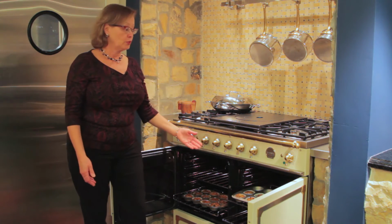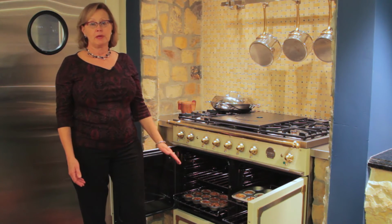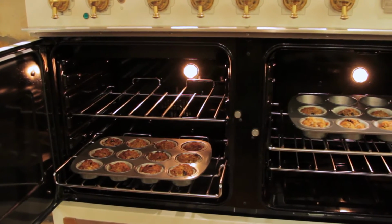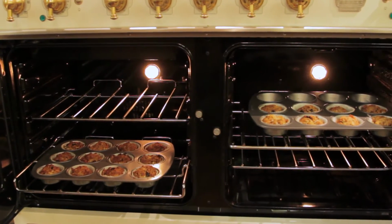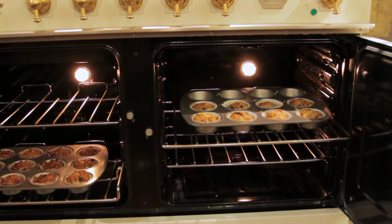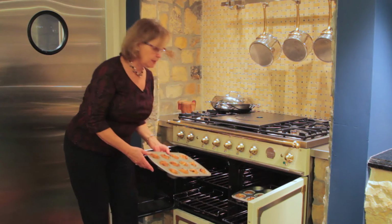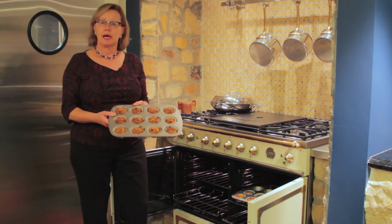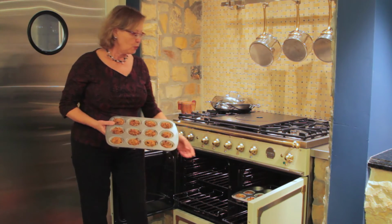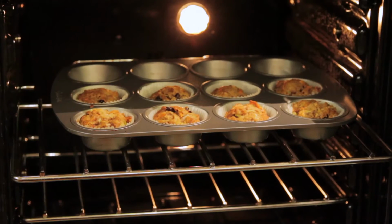When it comes to cooking muffins, you can use either the convection mode or regular bake. Now remember, in convection, recipe temperatures will come down by 25 degrees. But because these ovens are small and the heat is concentrated, you may also find with regular bake that you need to moderate the temperature just a tad, but definitely the time. I cooked these muffins in the recipe time and temperature on regular bake, and they got just a little bit sunburned, whereas the muffins I cooked in convection are just perfect.